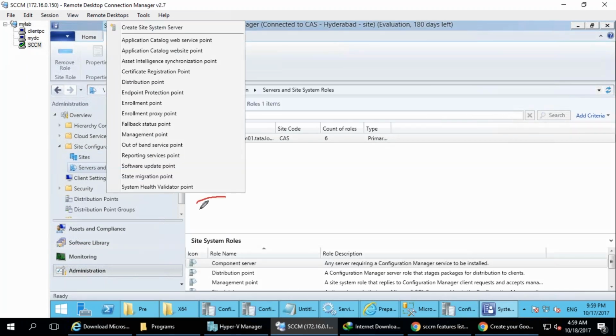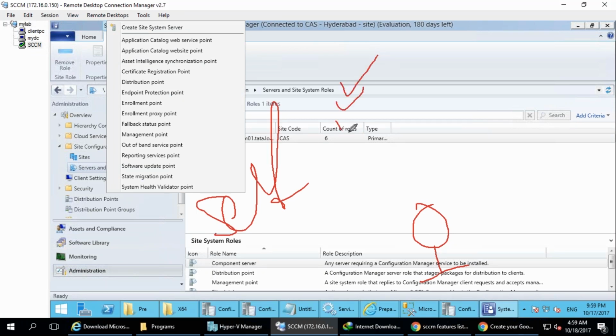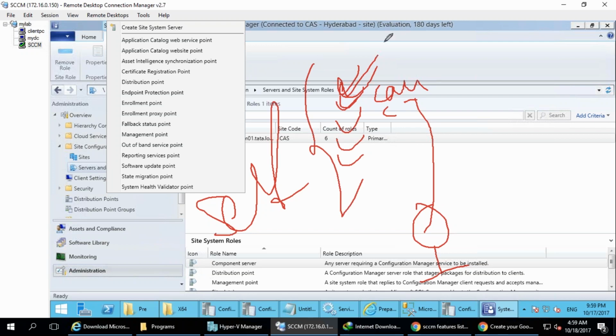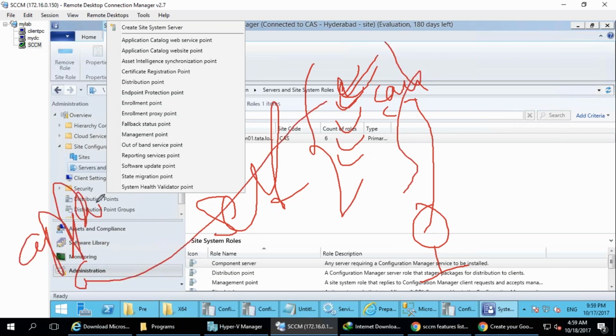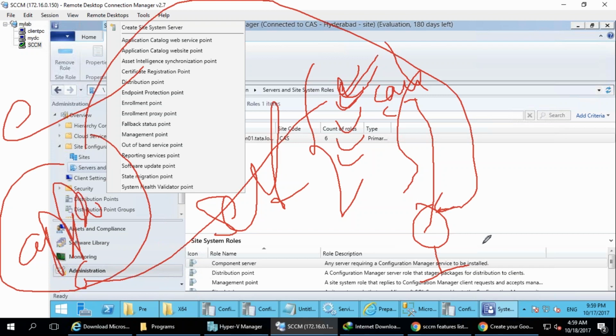There is something called the self-service portal. Say, for example, there is a user who wants an Amazon-like experience. There are software packages available. He logs into that website called the company portal and buys whatever software he wants. Once he applies for that software, it goes for approval to someone, and that person will approve. Then automatically it gets installed.